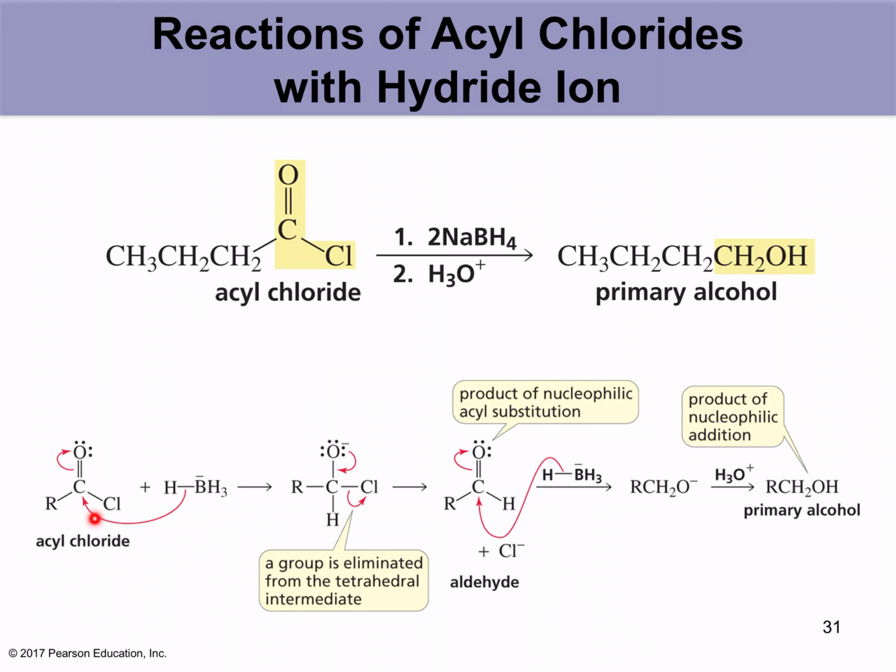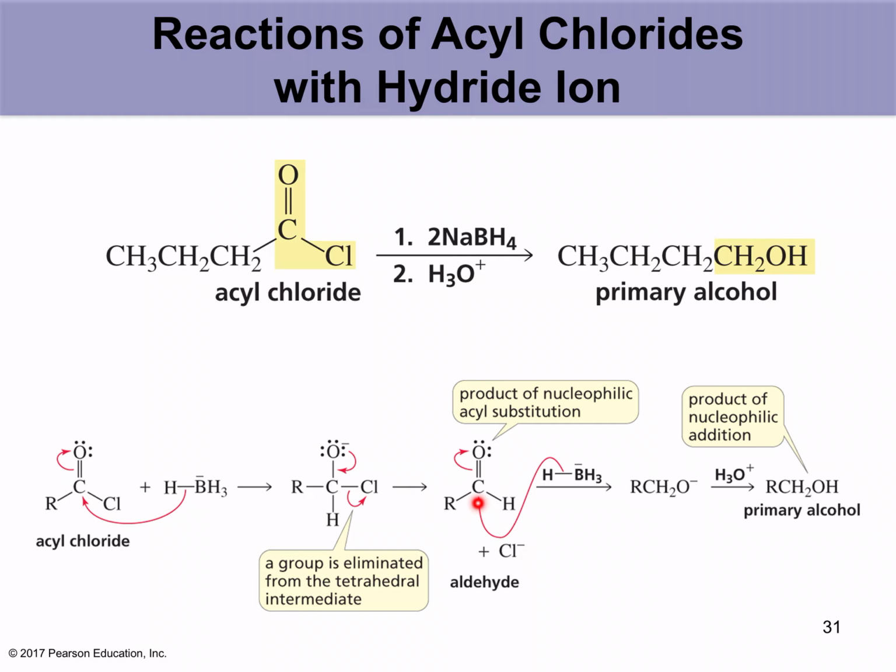Here, acyl chloride, this is what happens. So this is your borohydride, similar to what we had seen before. The boron-hydrogen bond breaks, gives its electrons to carbon, opens up the double bond, breaks the pi bond, and you create this tetrahedral intermediate with the chlorine. A group is eliminated from the tetrahedral intermediate. If you had an aldehyde or a ketone, this one would be carbon or hydrogen. It would not leave, but the chloride here is a good leaving group, so you can reform the carbonyl group and leave chloride. So you are getting an aldehyde here.